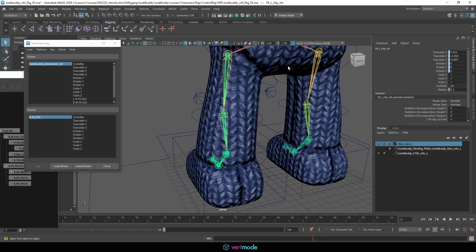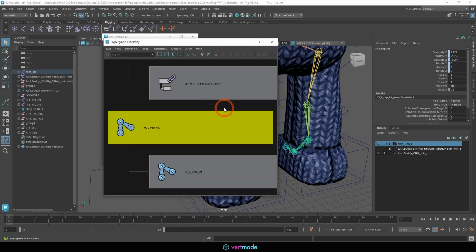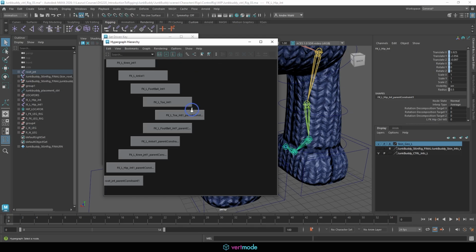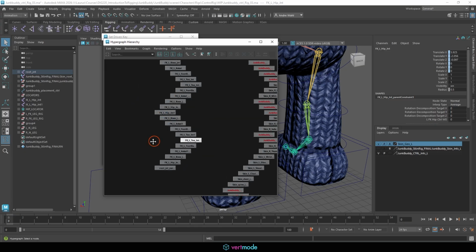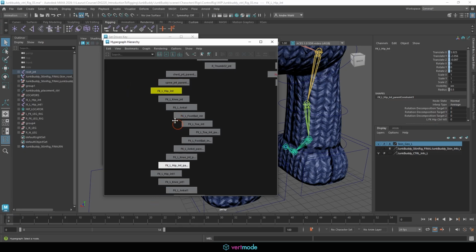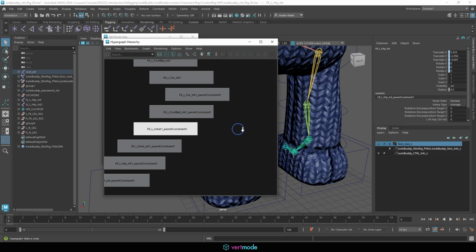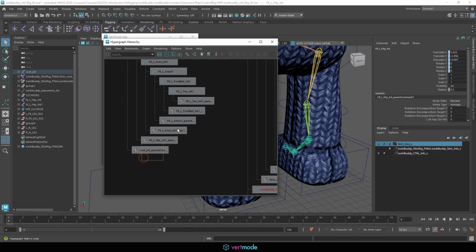So what we need to do is we actually need to control this guy's constraints first. We need to get these programmed. So the way to do that is you select the joint here and hit F, and you basically track down the constraint that is driving it, which you can find down here. Fortunately, there's not a lot going on in here, so we can find these pretty quick. But these are going to be the various constraints associated with this. So I can come up here to LFK hip joint, I can come down here, and basically any of these ones that have this constraint on here will be what I more than likely load in.